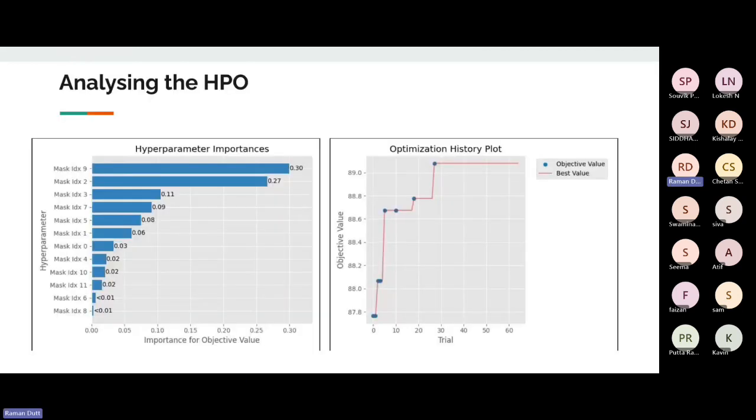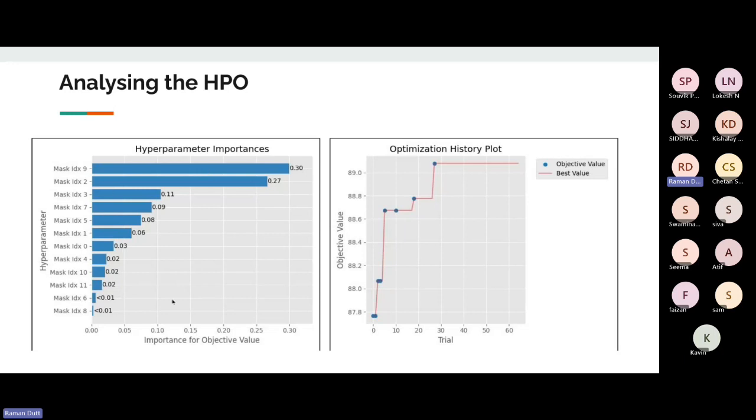And we can also analyze the HPO. So once you run an HPO, and if you have used libraries like Optuna to do some kind of hyperparameter tuning, you might know that we can get these kind of plots at the end of our HPO. So the HPO can give you values on importance.